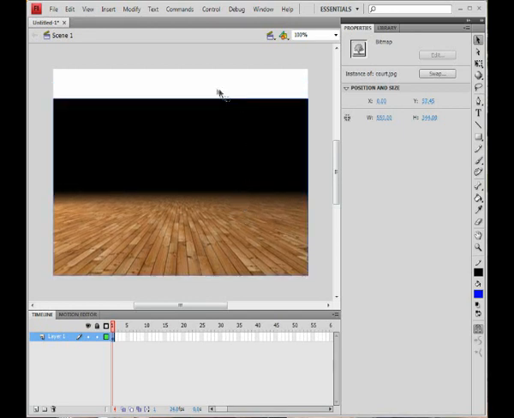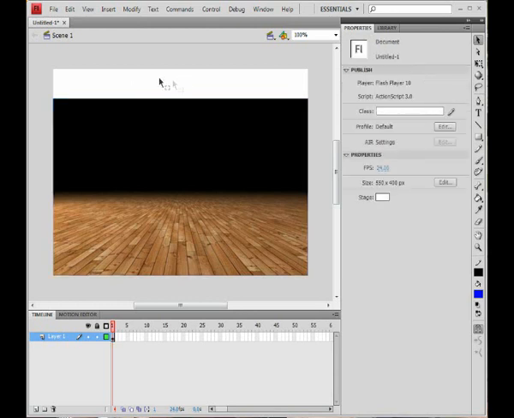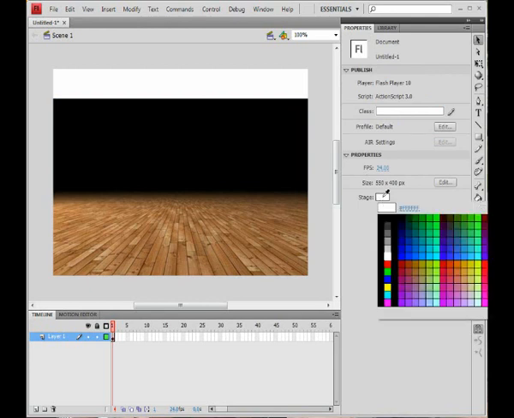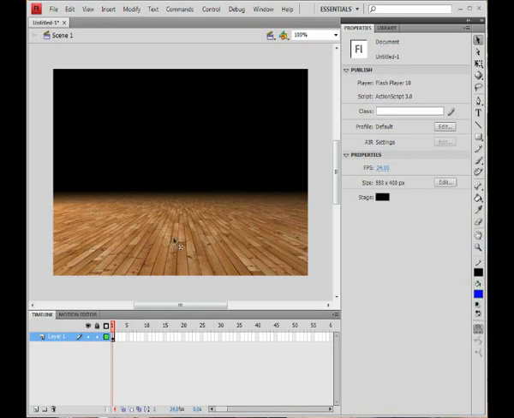And then what we're going to do is get rid of this white bar across the top. So you click on the stage, the white, and then if you come over to the right hand side, you can see that it's got the background color of the stage. Click on that and choose black. That way we appear to be using just one image across the whole scene rather than having a white bar across the top. Now we're going to import our hoop.